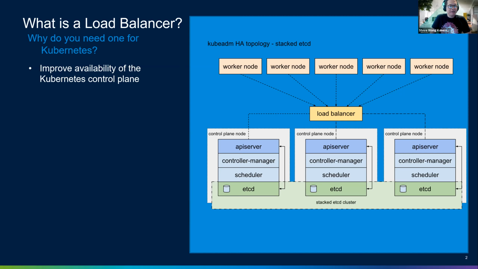Now, I'm not going to cover keepalived in detail here because I went and looked it up, and that is a copyleft GPL license. And I know that for a lot of places, that's not considered a suitable scenario. There's also a second solution called KubeVip, and it works by putting a well-known IP address on one of the control plane nodes, and then moving it to another host if the original fails.